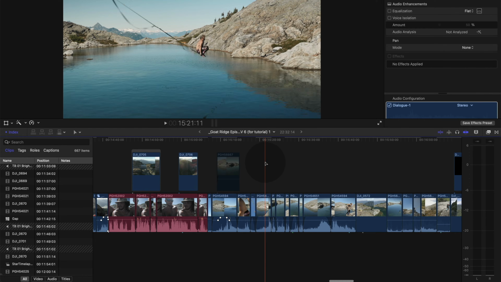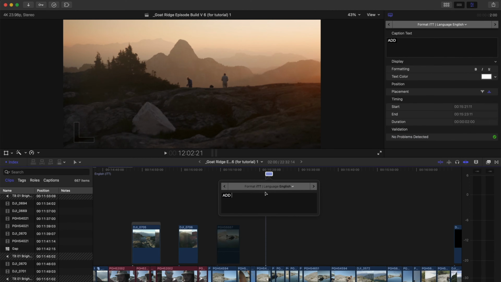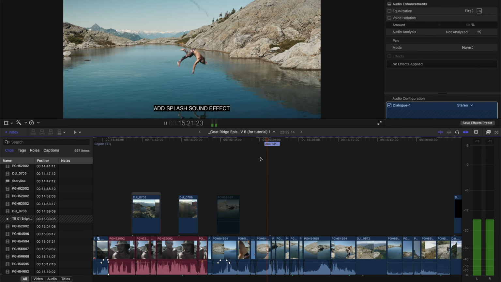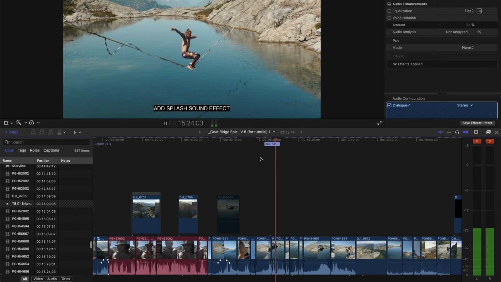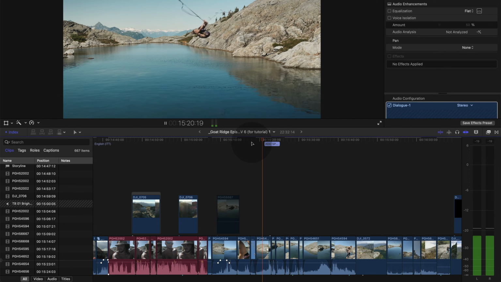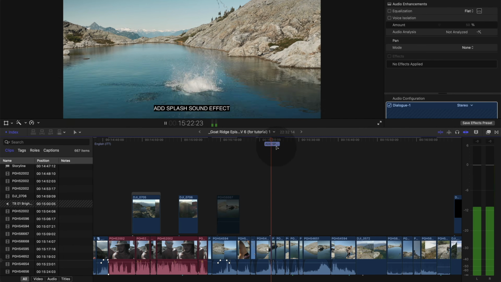This next trick I really like, and I'll use Shift M to create a caption file. I use caption files as visual markers. I use them instead of the built-in marker system because they're more visual. You can actually see in your viewer what the marker actually is. It's attached to the clip. You can expand it out over your timeline. And I use dozens of these in my edits.